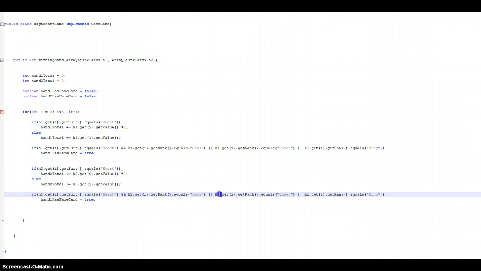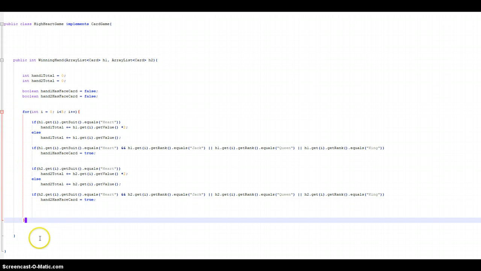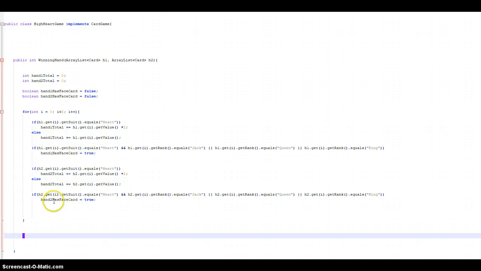And we're nearly there. Does any of this make sense, guys? I kind of hope it does. So that's the for loop working its magic. It's updating the total for each card, and it's also telling us if within the 5 cards of each hand there is a heart that is a Jack, a King or a Queen. That's all that's doing.